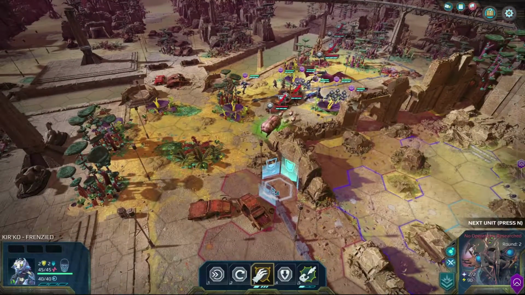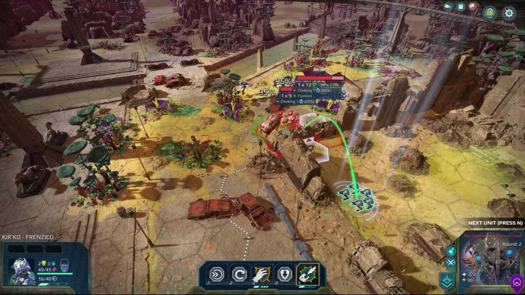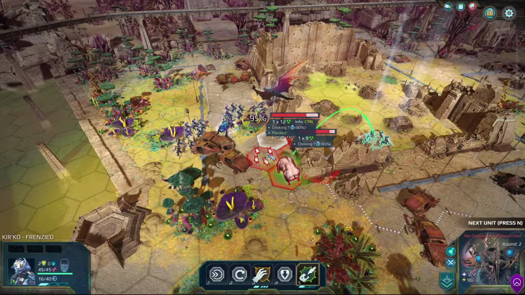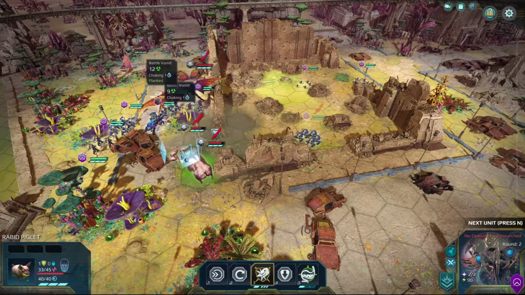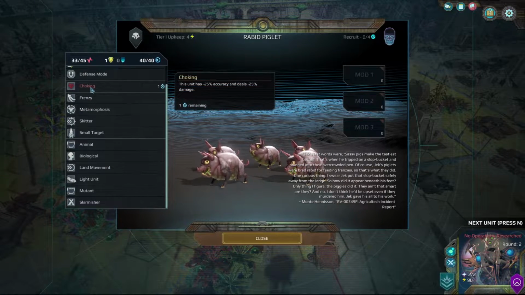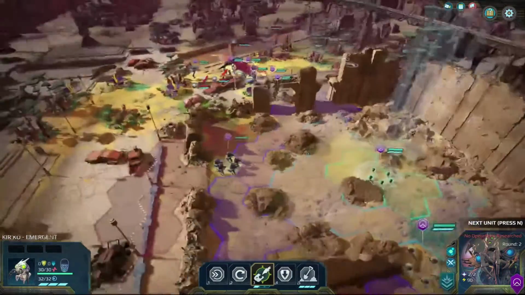I think I'm going to go ahead and bring this guy. Let's try here and see if I can actually shoot. Okay, so if I can go ahead and shoot both of these guys, I think this is worth it. We're doing a little extra damage on the front guy because we're flanking him. And then we have a chance to actually choke them with this particular ability. So choking means that for 1 turn, he's less accurate and he deals 25% less damage. So, you know, hey, nice, nice.